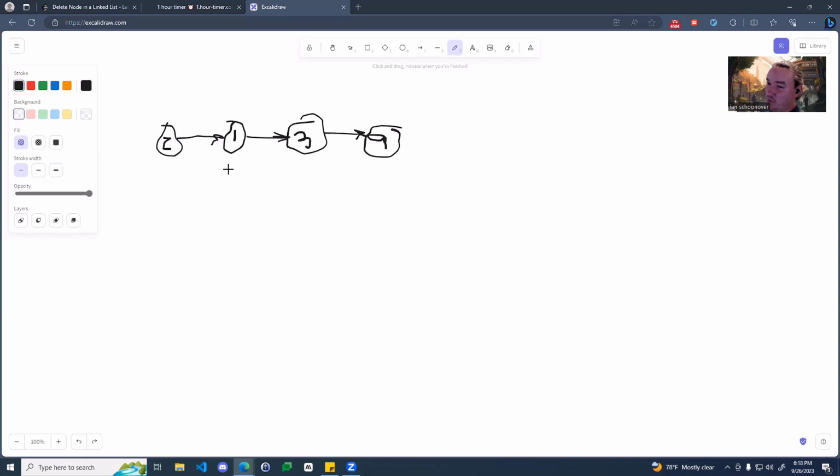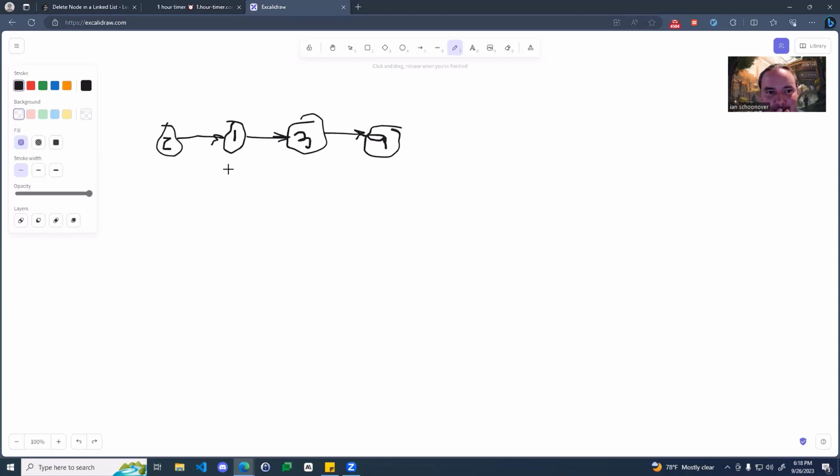But if we set 2 to 1, aren't we kind of done after that? That's something to think about there. If it's the first node, I don't think there's any way for us to know that it's the first node is the problem.